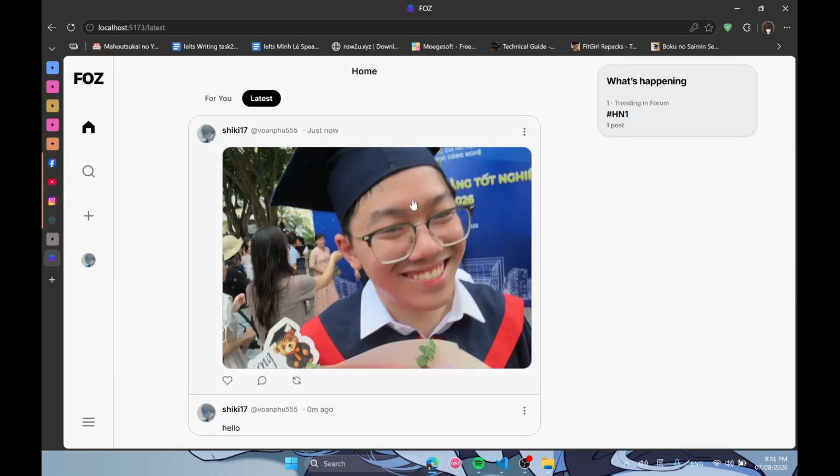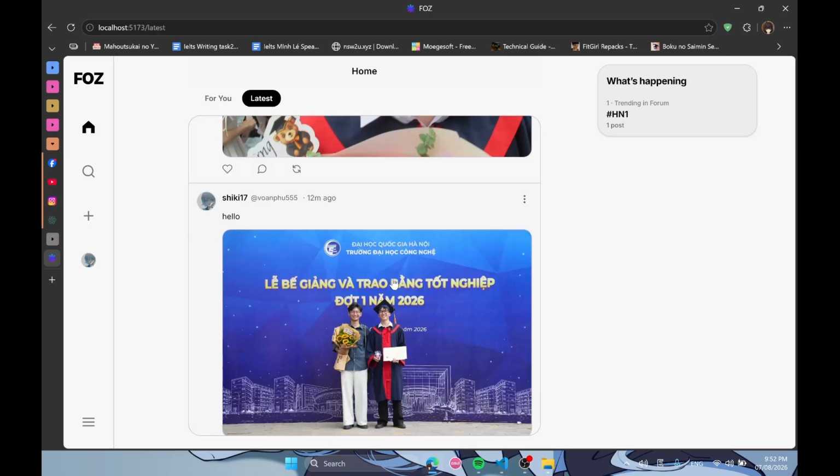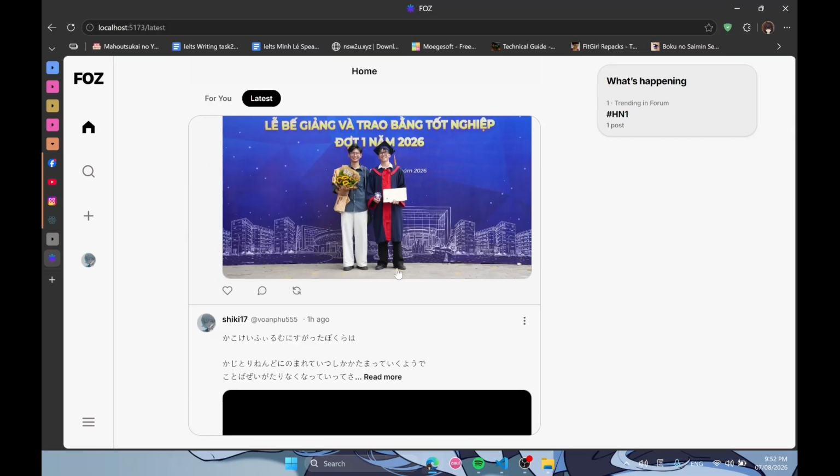Next is the feed generation. The feed generation has two feed modes, for you and latest. First, let me talk about latest. It's chronological, every post newest first, with no personalization.